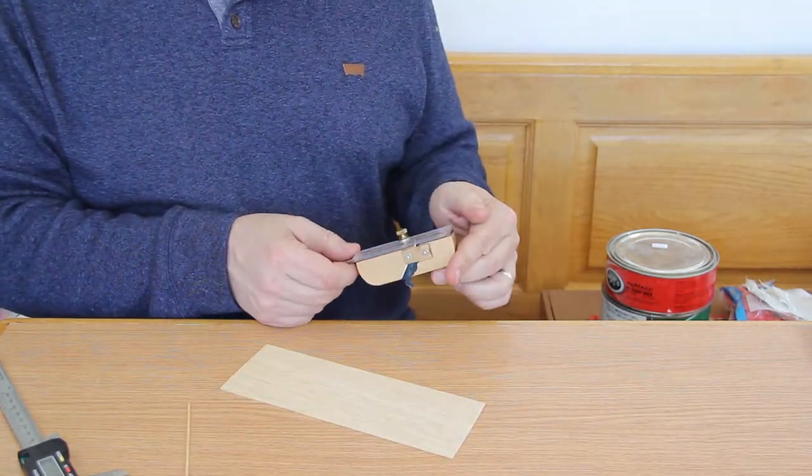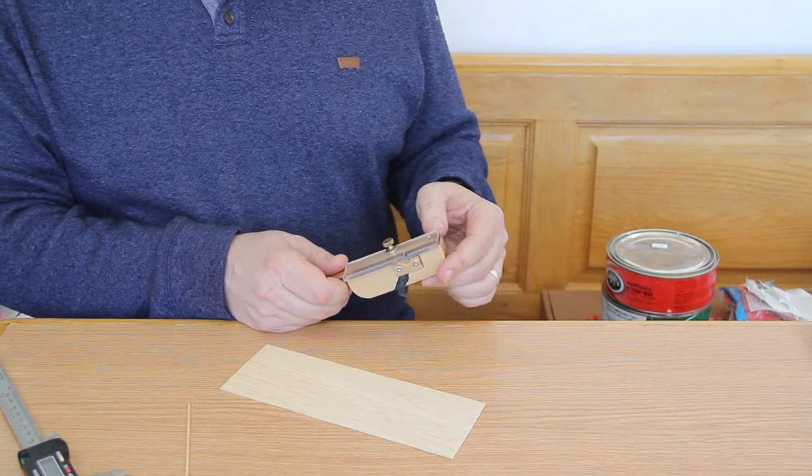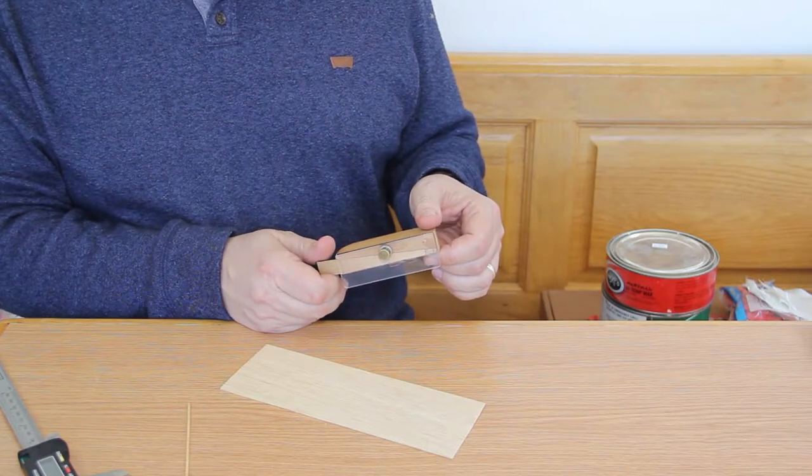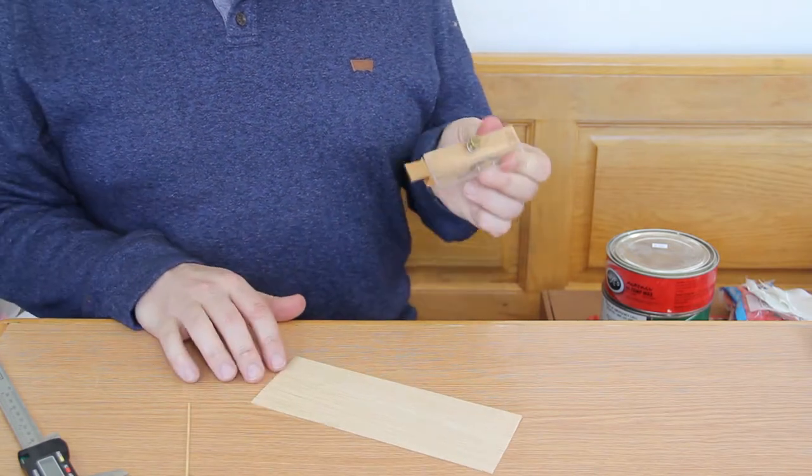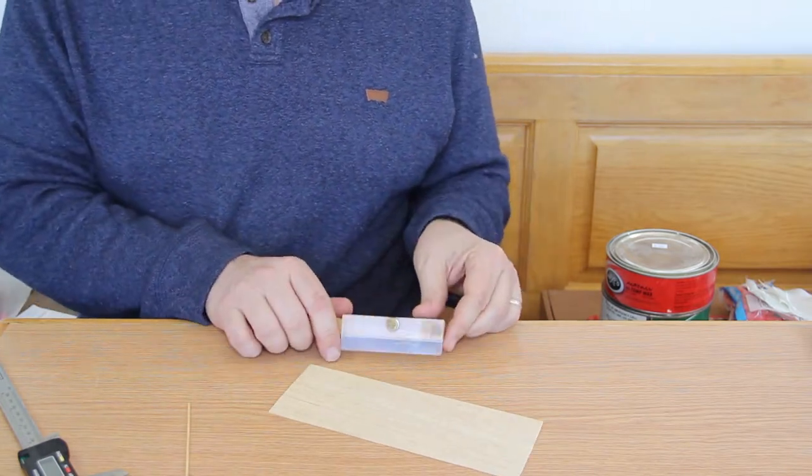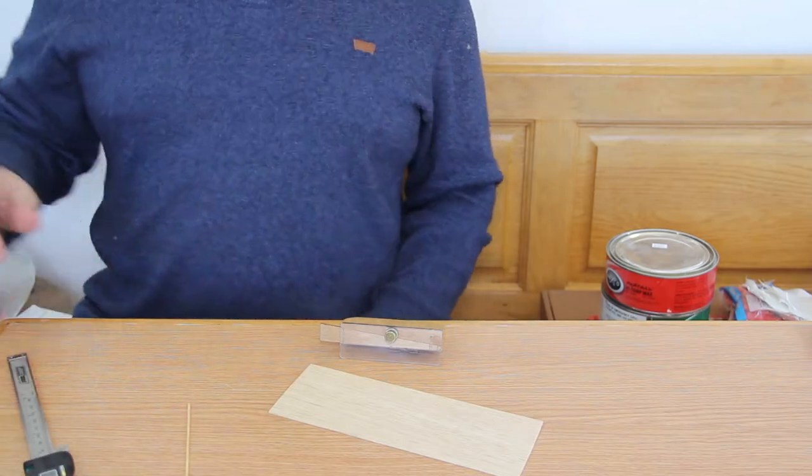For heavier balsa, you might want to go with a different type of balsa stripper, but for indoor stuff this is ideal. I'd use it for scale and things as well. For smaller stuff, it works perfectly. Thanks, have a good one.